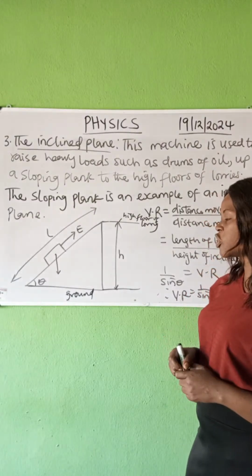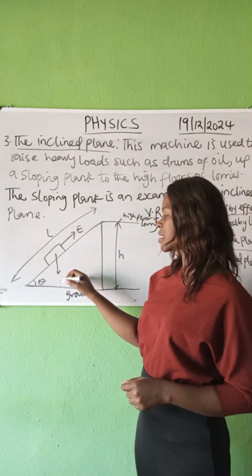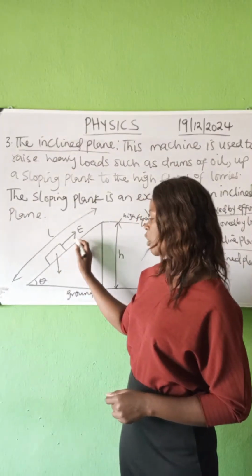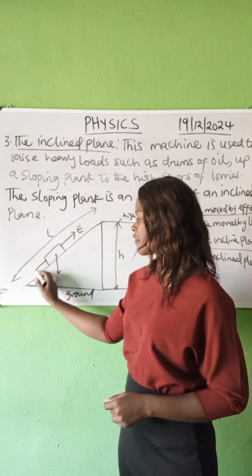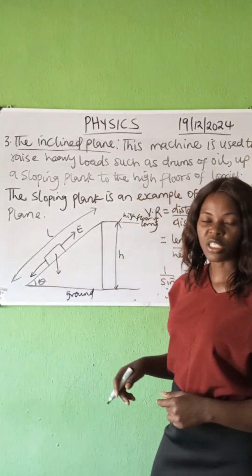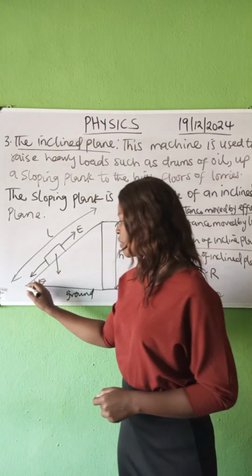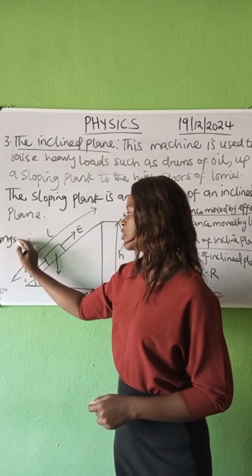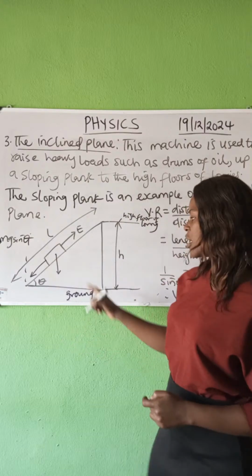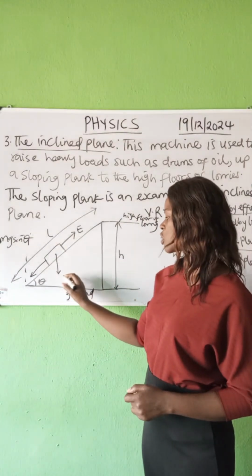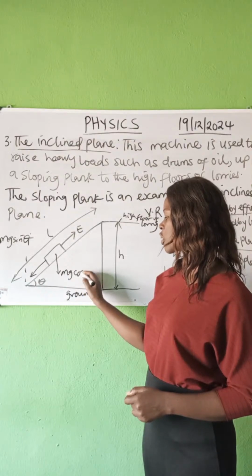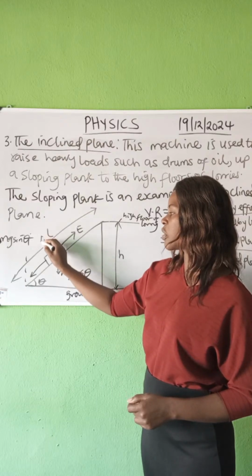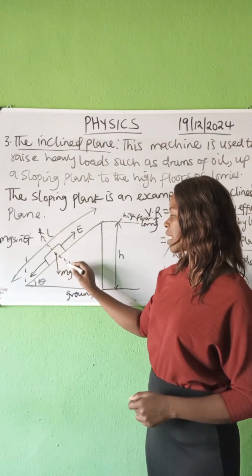Now, there's one other thing you need to know, that we can actually resolve this into horizontal and vertical components. Now, this object that is going this way, there is also a force that is going opposite, which is frictional force, right? Now, we can resolve it to the vertical component, and vertical is what? mg sin theta, right? We can also resolve it to the horizontal component, which is what? mg cos what? Theta. This is the mass of the object, and the reaction is going this way, while the weight is acting this way.